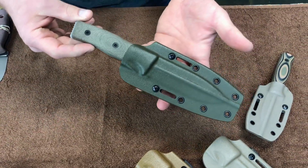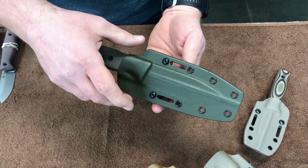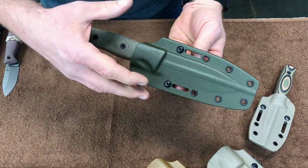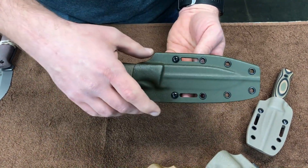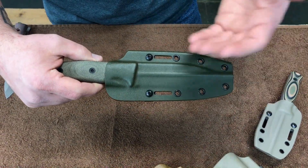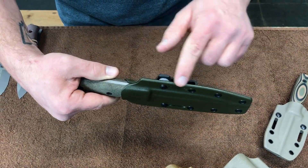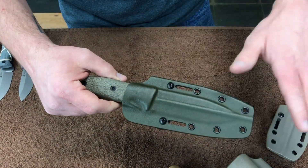Just a few of the highlights about our sheaths. As we've moved into higher production volume, we've switched companies. What that has allowed us to do is for each knife, we were able to shrink down the overall width of the unit, moving from a straight pancake style to a sort of pancake-taco hybrid. There is a fold along the spine here, but it's still of the pancake design.